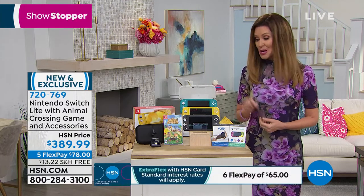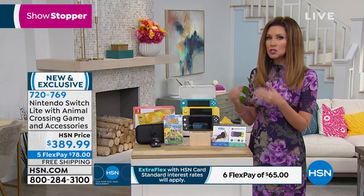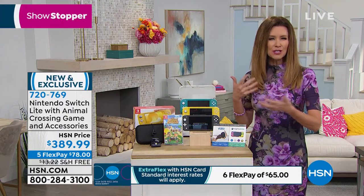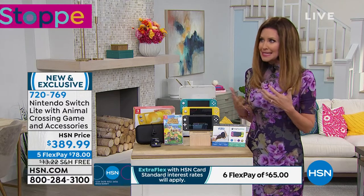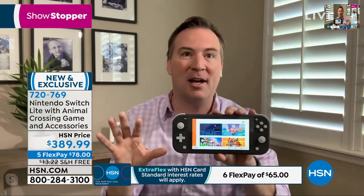Joe explains the Switch is designed for more than one person — even as two dads, he and his brother-in-law play against each other using the built-in Bluetooth and Wi-Fi so everyone nearby can play together. It's no longer just one person playing; it brings everyone together. If you have both a Switch Lite and a regular Switch, anyone on Switch consoles can play with one another.